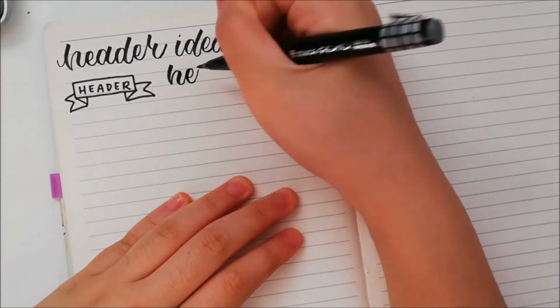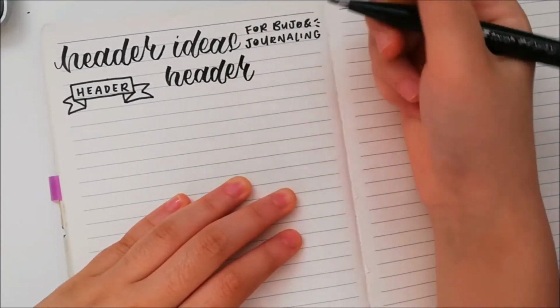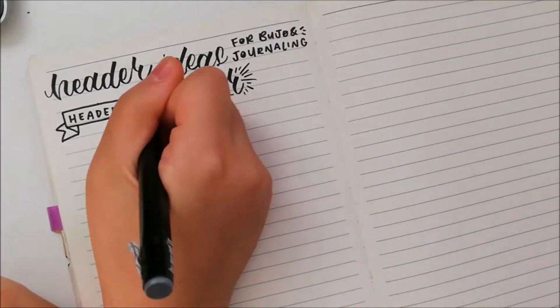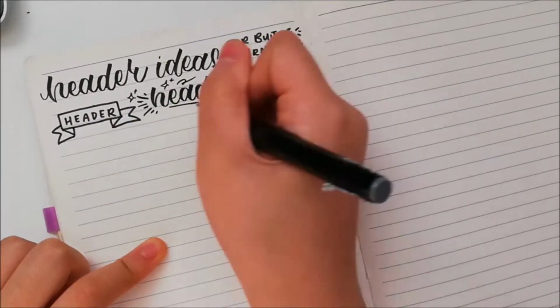This next one is a simple calligraphy header with some embellishments at the end. I'm just using a Pentel Foodie Touch brush pen for this, but you can use any one you want. Also, all these ideas are really easy, so you're really only going to need a brush pen, a pen, and a highlighter.